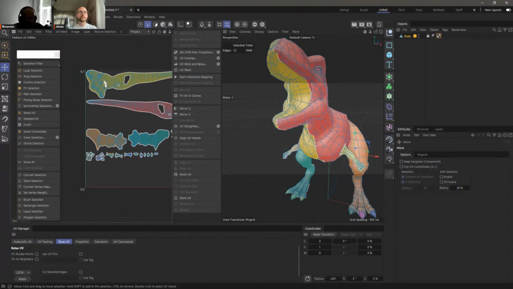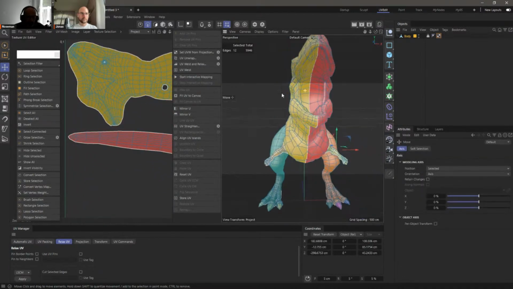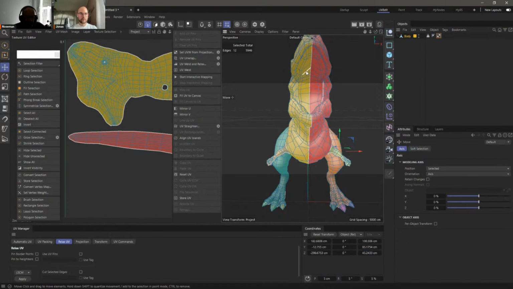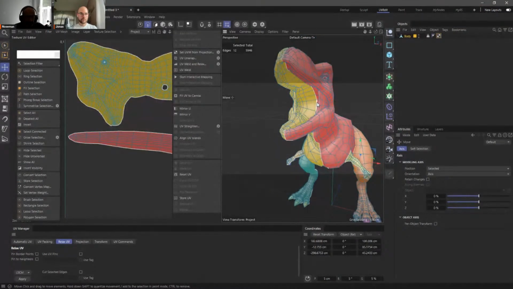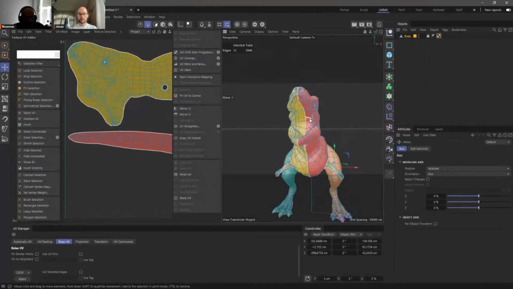Where I find that it's extremely problematic is the mouth. The inner part of the mouth is cut. Now, we do know that there are going to be some teeth here, and the mouth has a different texture. So there's no reason for the inside of the mouth to be part of the rest of the body, because we're going to texture it differently, it's not going to have scales.